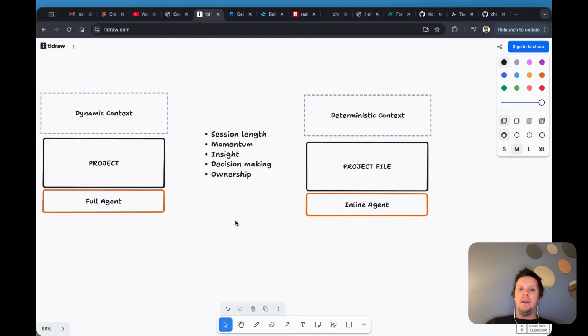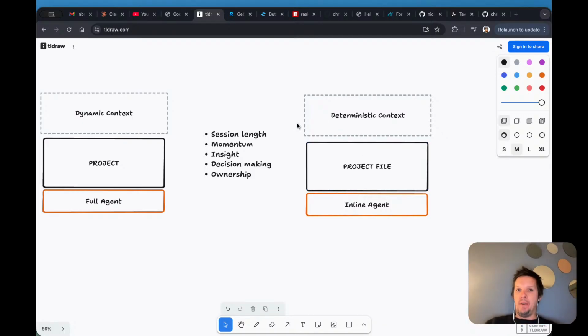And I was thinking, how can we make a true inline agent that actually uses a proper agent harness? It can do everything the full agent can do, only it's scoped down to the exact line you're looking at, and it will operate optimally on that line. And then as you cover more stuff, it will just act as an agent. And the way that needs to work is that it works inside a project file, and it needs deterministic context.